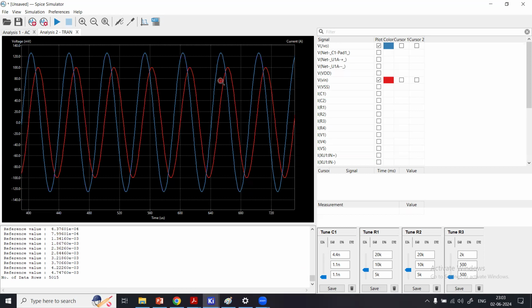That's because of the capacitors you have in the circuit and the op-amp behavior. But you can see now your input is 100 millivolts peak and output is like 130 millivolt peak. So it's still a big one, right? So you can try different frequencies and see the behavior of the circuit.